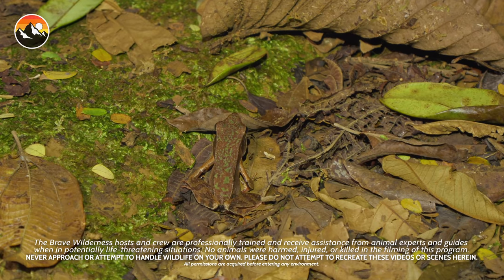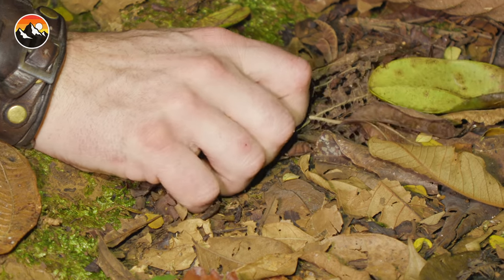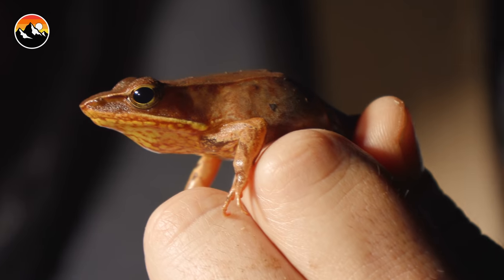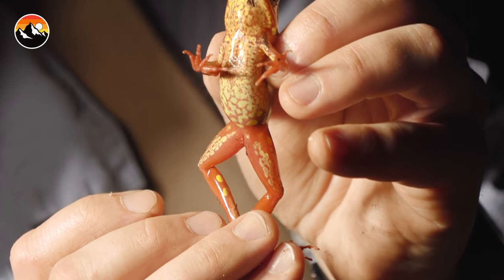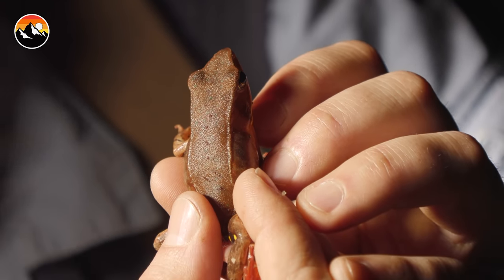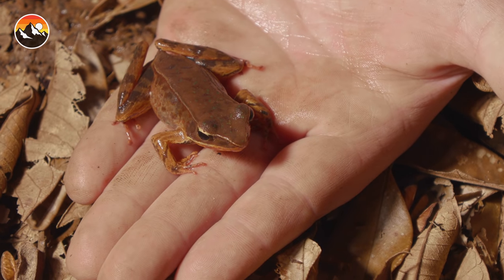We've got our first frog of the night, just a little one. I believe it is a stream frog. You see it right there in the leaves — look how well camouflaged that tiny hopper is. Got it. That is a female stream frog. The females with this species get significantly bigger than the males. Typically it's the males that are found in the streams, but females are more commonly found in forested areas. One of the coolest things about this frog is the coloration on the underside of its belly — look at all of that yellow and orangish-red speckling and those bright red legs. The head is almost matte in coloration, not so vibrant on top, but the underside is absolutely beautiful. Let's let her go and carry on.